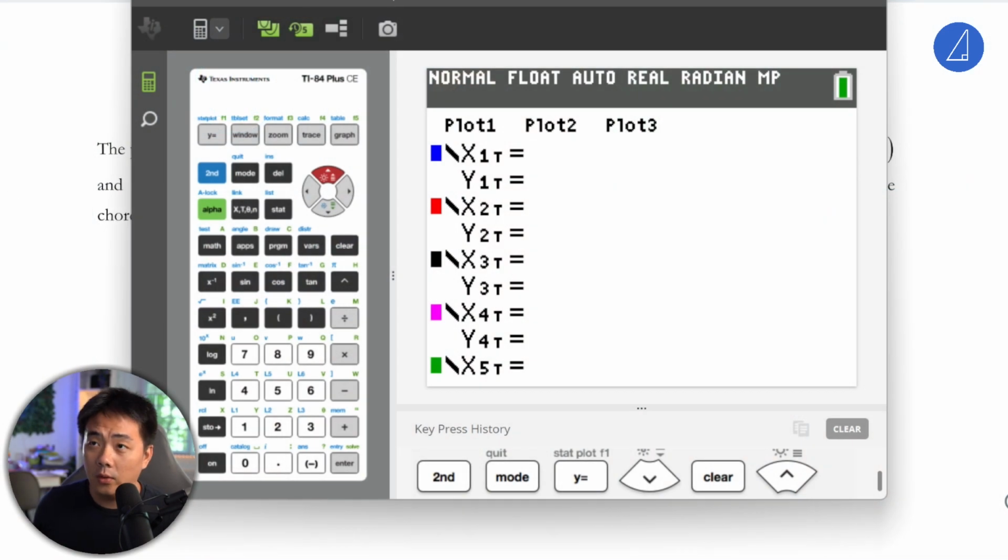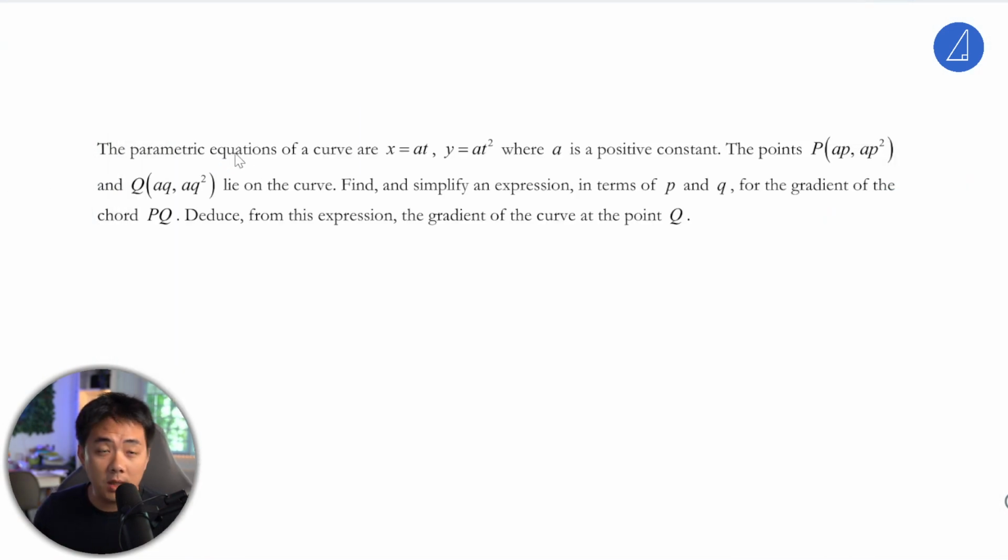Hi, so let's look at this question here, which is on parametric equations. Let's say we could do this proficiently. I believe this question was taken from one of the school tutorials, RI, question 11.